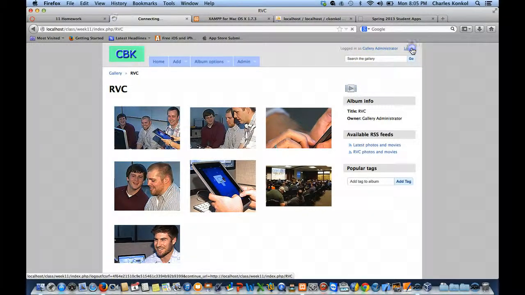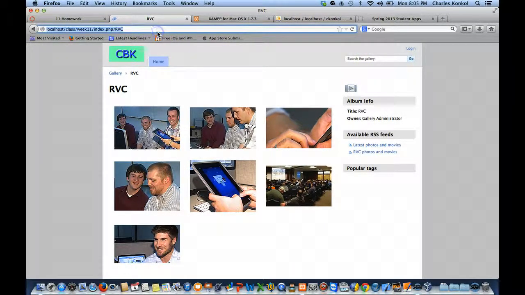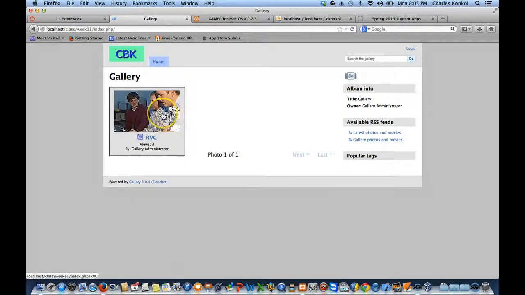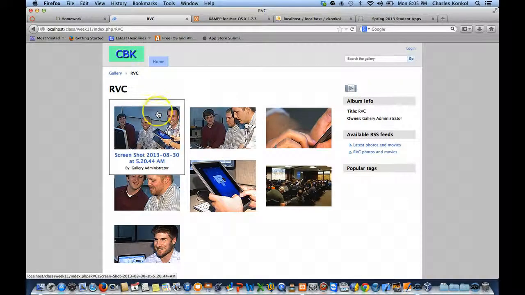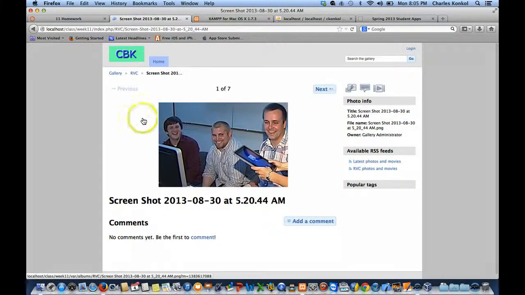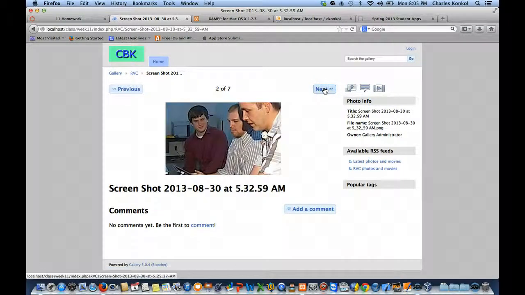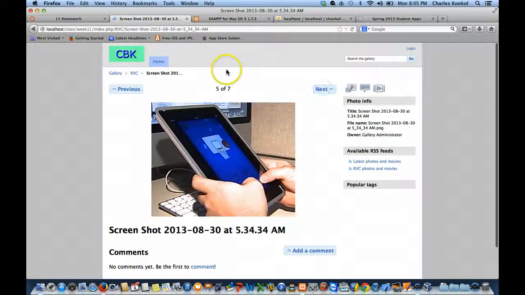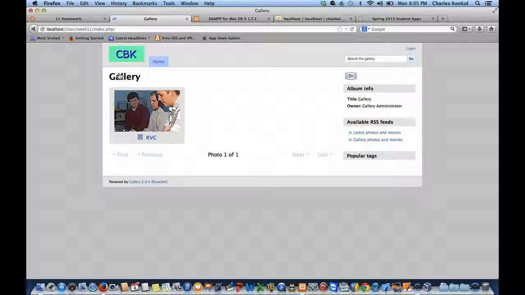And if I log off of this gallery, go back as a normal user. There's my gallery I just added. I can hit the play button. It'll do a full screen play mode with that gallery and go through a slideshow here in a second of that gallery from the first image to the last image. Taking forever to load here. Let's go back that way. Also do it this way. So that's the gallery image.